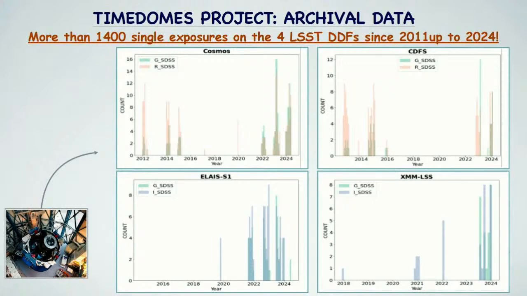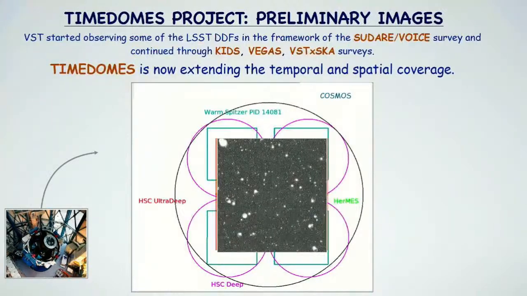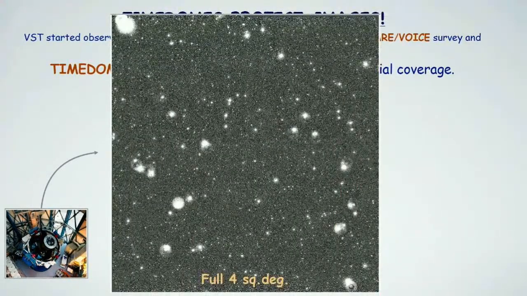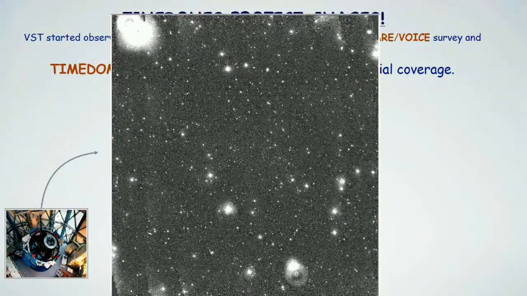And it's very tricky to do this with VST because the quality is high, but of course the telescope is much smaller. You require longer times, and so you cannot cover a very large area. But we're shifting from works like the one shown, based on 1 square degree, to now 6 square degrees, so we're starting to have a relatively large area. This is just an image of one of the reductions of the whole square degree on the COSMOS field. And if we enlarge, you see that we still have problems.